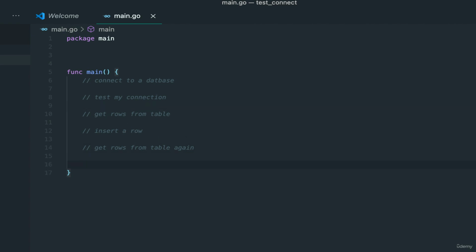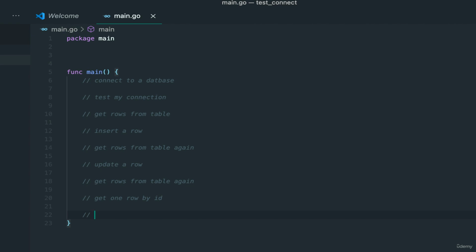Okay? After we've done that, I want to update a row. And then I want to, once again, get the rows from the table again, which should show our changed row. Then, after that, I want to get one row by ID. Okay?